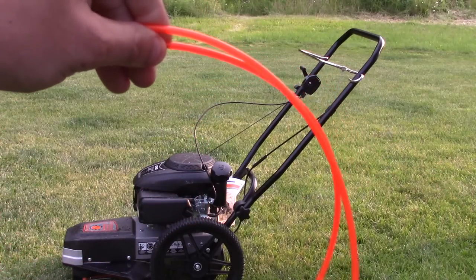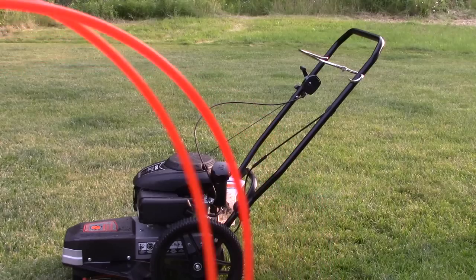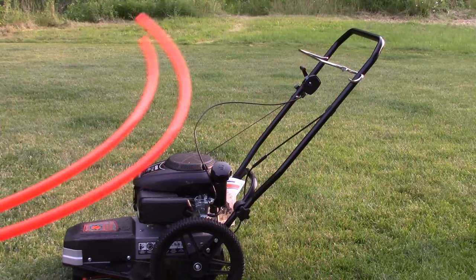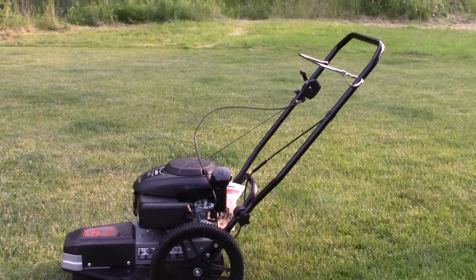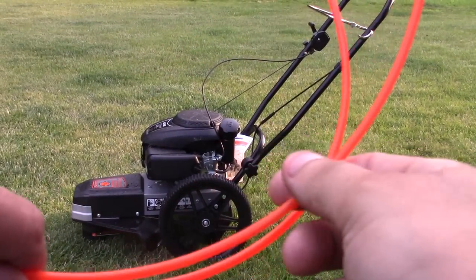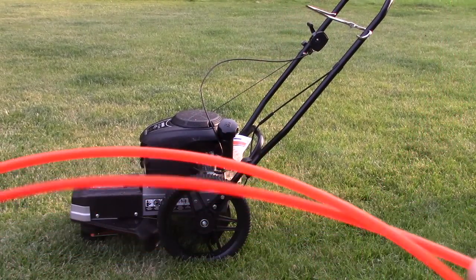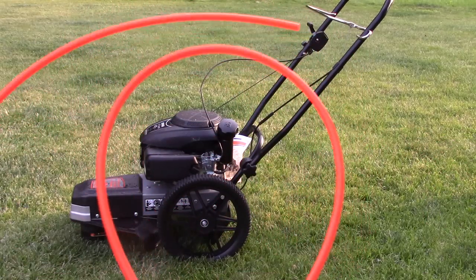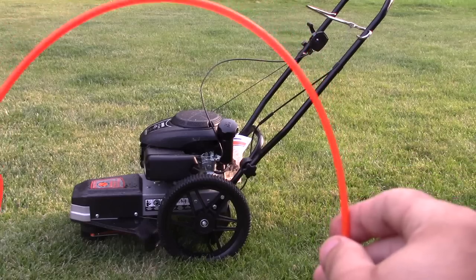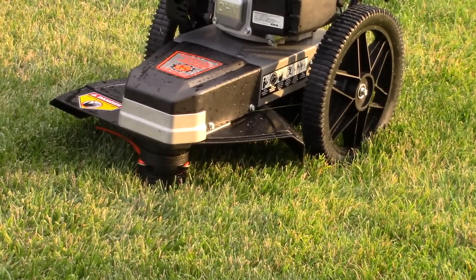In the package you're going to get trimmer line — this is 155 mil. I want to address one of the problems I've seen people having: a lot of people say when they go through heavy brush the trimmer line breaks and it's junk. Here's the deal — there are different mils of trimmer line. This machine takes up to 175 mil. So if you're going through heavy brush, there's 175 out there that you can buy — it's blue — and it'll take those weeds down like nothing. The trimmer line that comes with it gives you about five or six pieces, each about 23 to 25 inches long. Make sure when you cut them they're the same length, otherwise it'll wobble the machine. You can also get 165 and 175 mil.